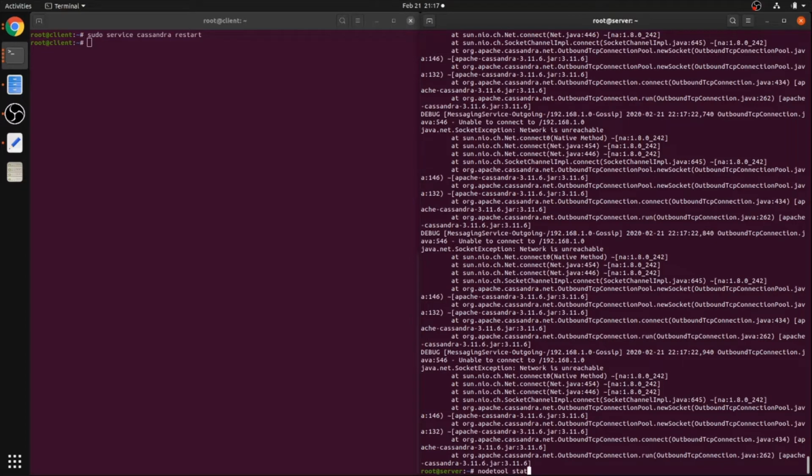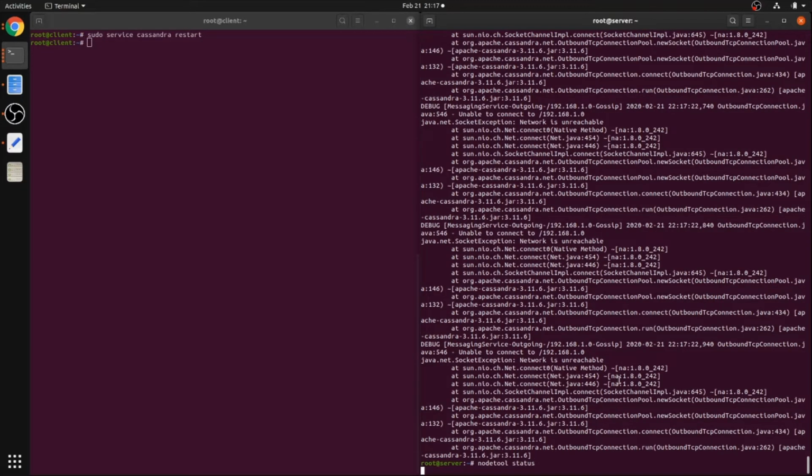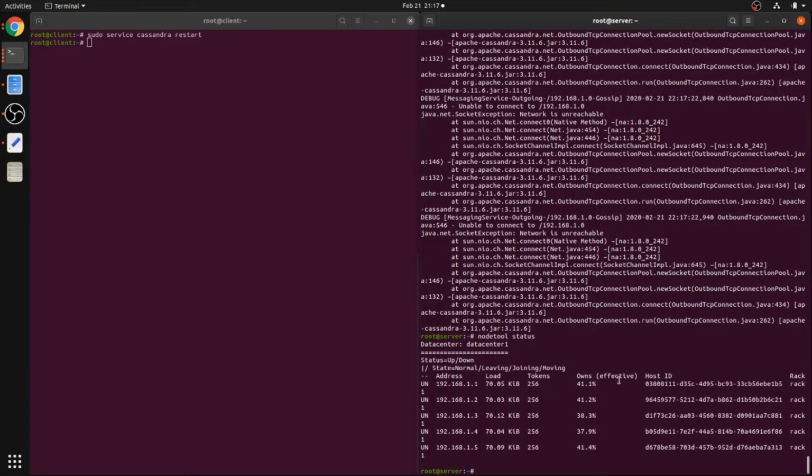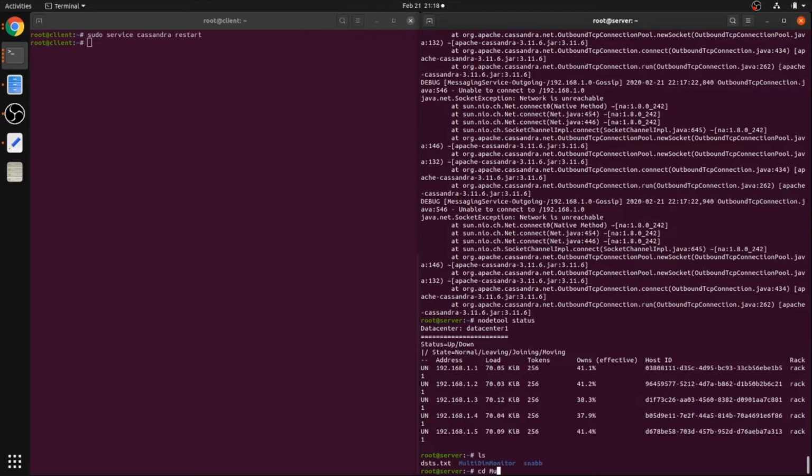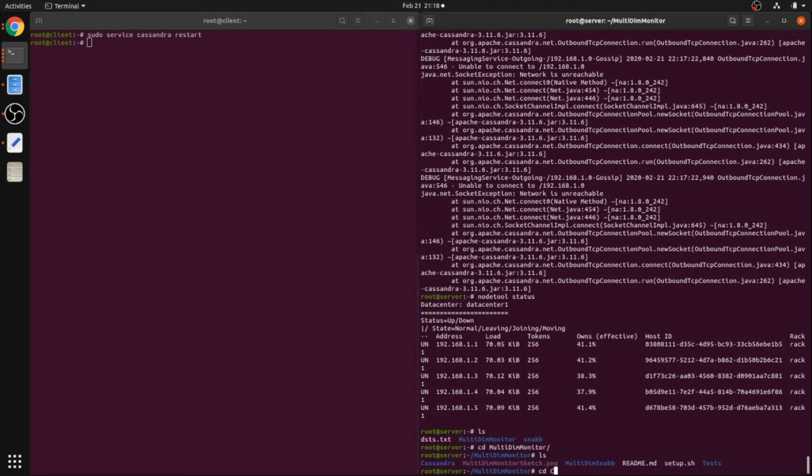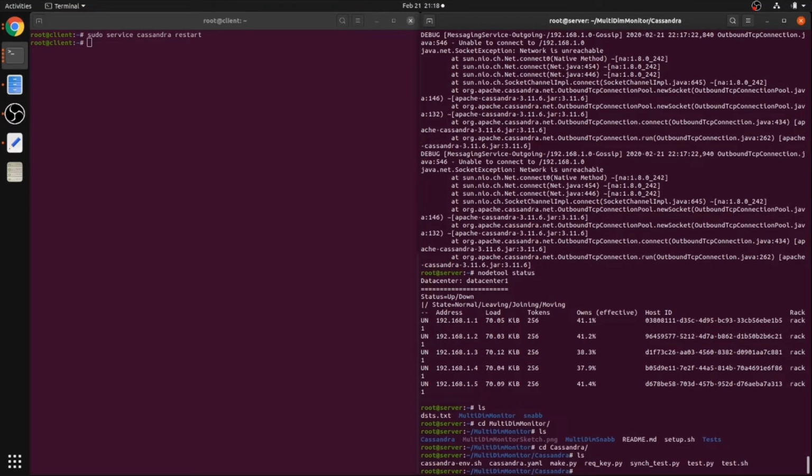Next, you're going to want to go ahead and type in nodetool status. And we should find all of our different nodes. We have .1, .2, .3, .4, .5, aka server, replica 1, replica 2, replica 3, replica 4. And this is great. So that means that they're all talking with one another, and I will show you that this is what's happening through one of the testing things I have created.